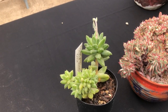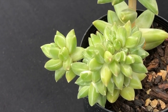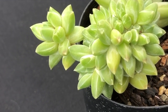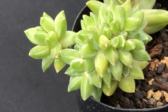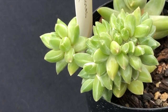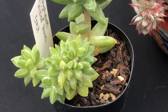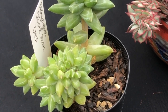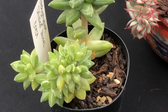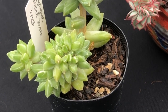This is a Pachyphytum — a new one called Chiseled Stones. It's a new hybrid with much deeper marks on it. But we do have a crested version here, so that's a first for me. Crests occur in the nursery occasionally, and it happens when you get a lot of leaf cuttings — one in 100 or one in 500 might turn out to be a crest. So they're a lucky find, just in general propagation. We'll go and have a look in a minute at a few new young ones coming on.